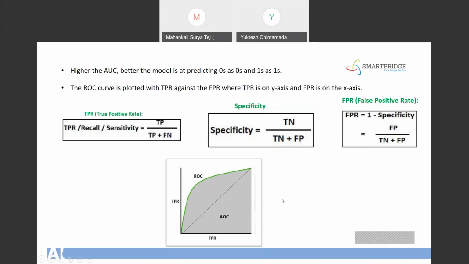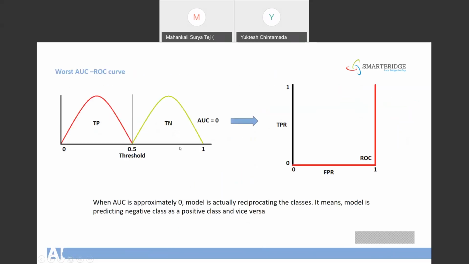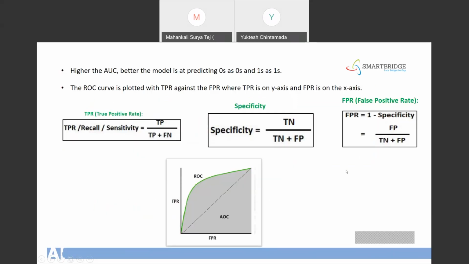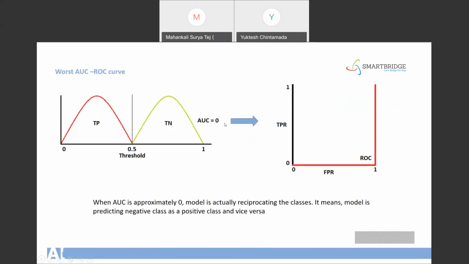This is the worst model which you might be getting. It will be purely inverted. If you see the previous curve, this is the ideal curve. This is the worst model. Worst model in the sense AUC, area under curve, is 0, just like 90 degrees. This is the worst model, a 0 accurate model. Now a 100 accurate model will be just the inverse of it, exactly like this, which is nothing but an overfitted model. So these are the evaluations which we are going to perform on our logistic regression model.